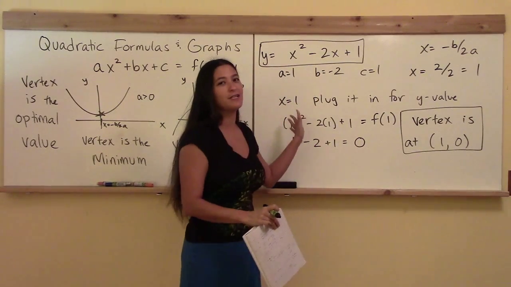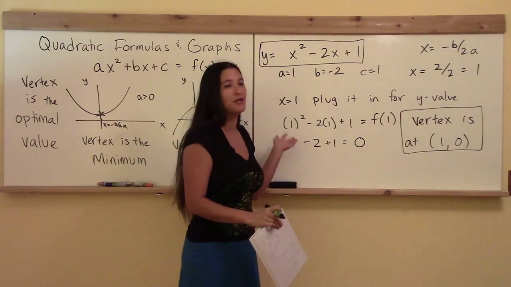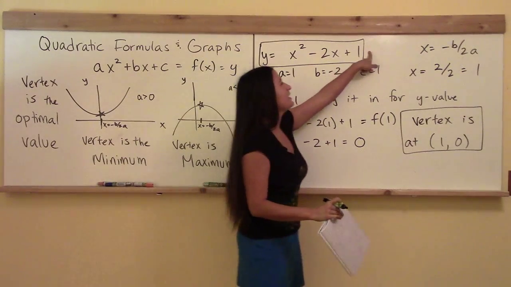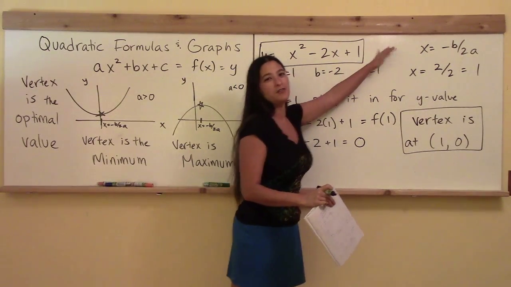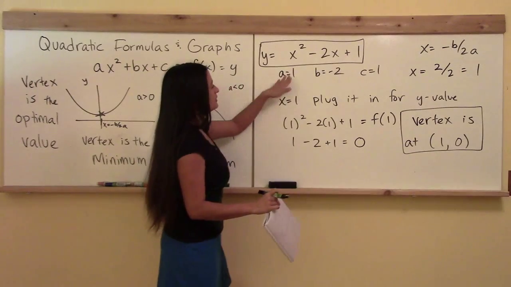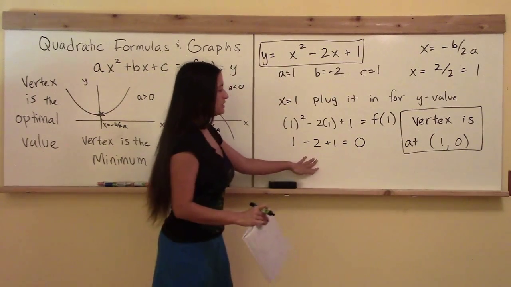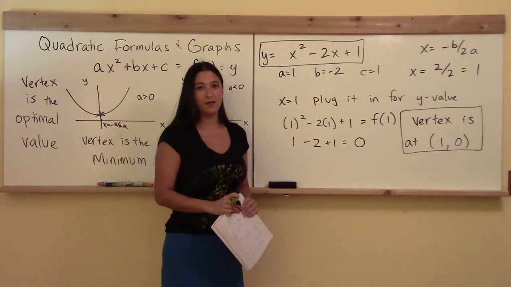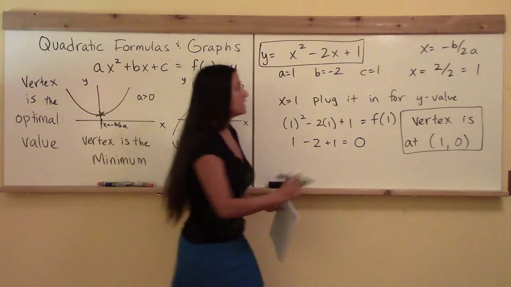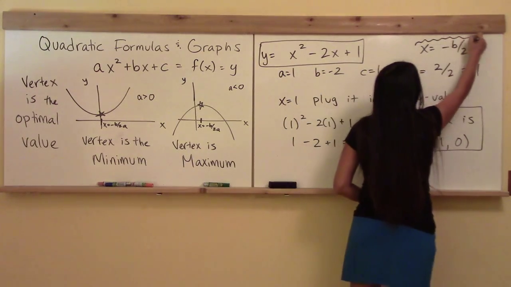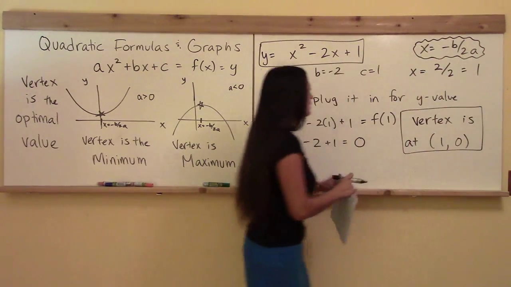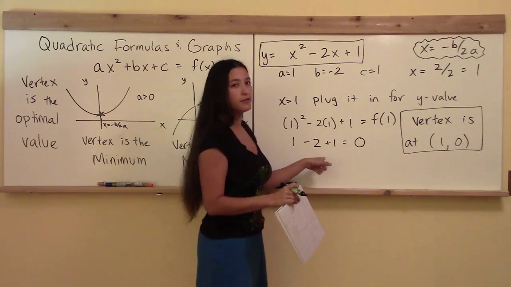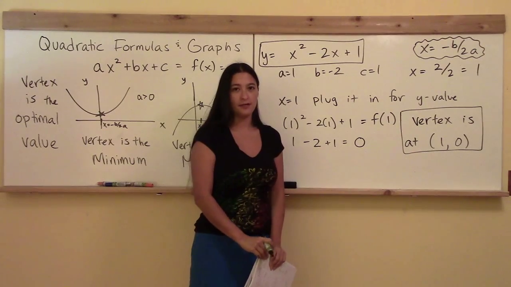Actually, I guess it's good to have a mistake on the video, because that is a common mistake. When you're finding the vertex, you don't set it equal to 0 over there. You just use this equation, recognize the a, b, and c, and plug it in, and you get the value, which just happened to be 0 in my case. So once again, when you're locating the vertex, you use the vertex formula to get the x value, then you plug the x value found into the quadratic equation to get the y value, and then you can answer as a point.